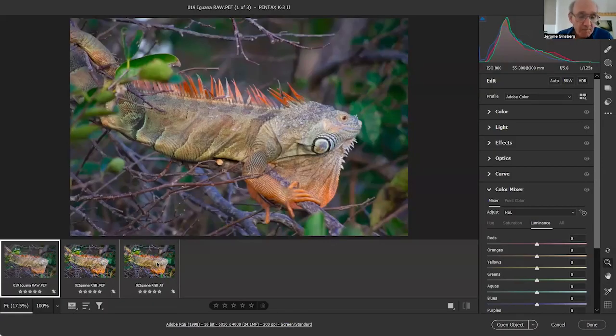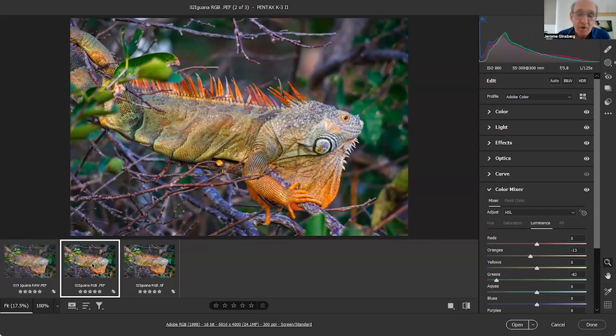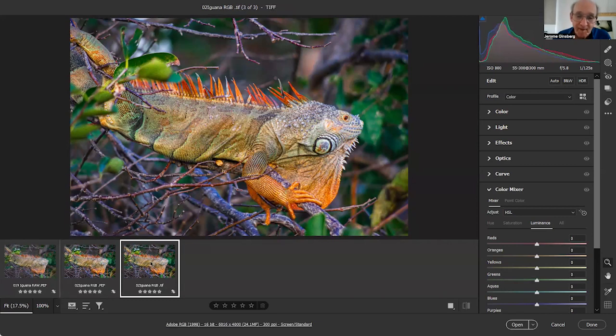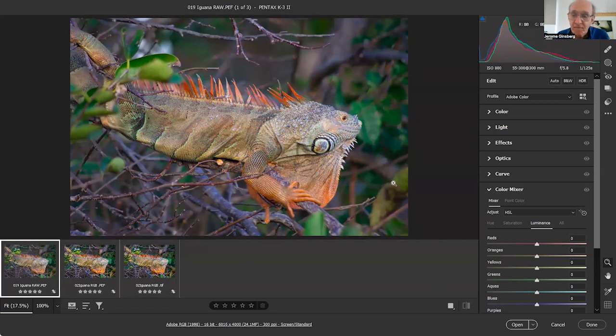So if we do this, here's the raw. Here it is processed in RGB in raw, and here it is output in RGB as a TIFF. So let's start with the raw, and this is the way it works. Let's open it in Photoshop.